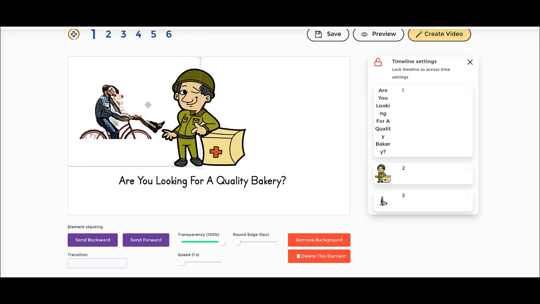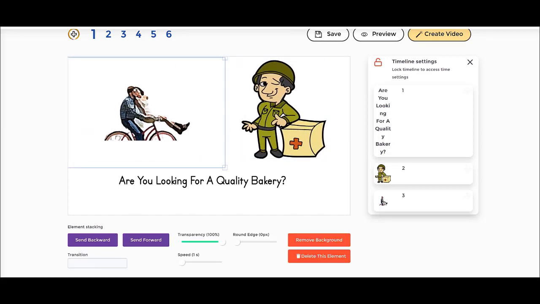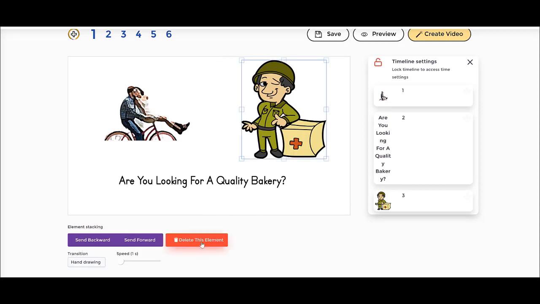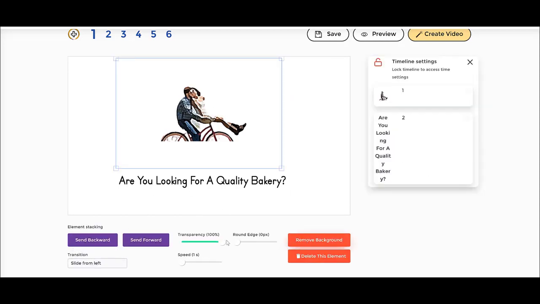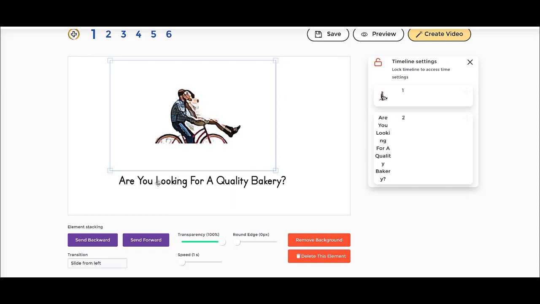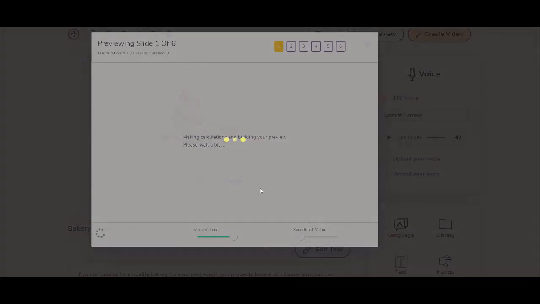So again, I can make this a hand reveal. For instance, I could do that, and I can do the transition, for example, either a hand painting or a reveal or fade in, slide from the left, and so on and so forth. So if I want to put slide from the left, for instance, and put that into the first, I'll show you how this looks real quick, so you can get an idea of how easy it is to do this element right away and create a whole storyboard around it. And so let's preview.